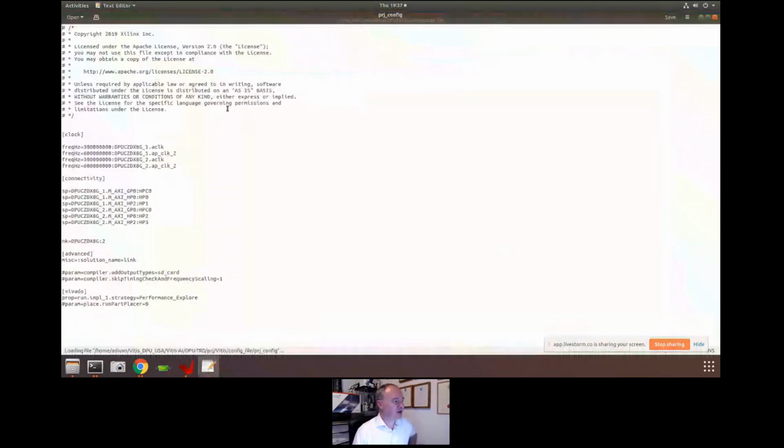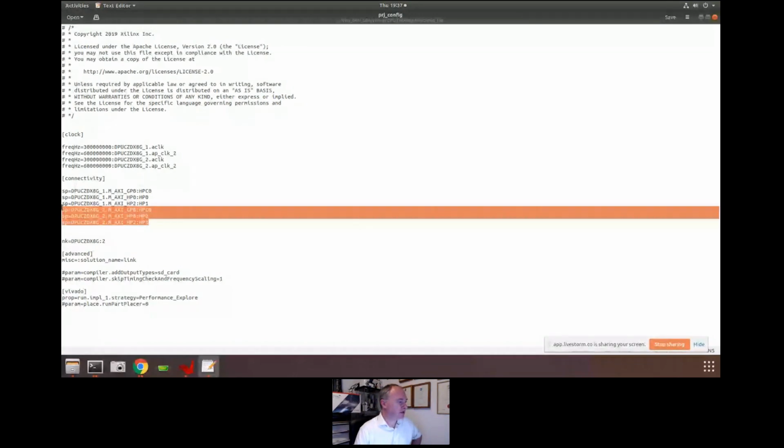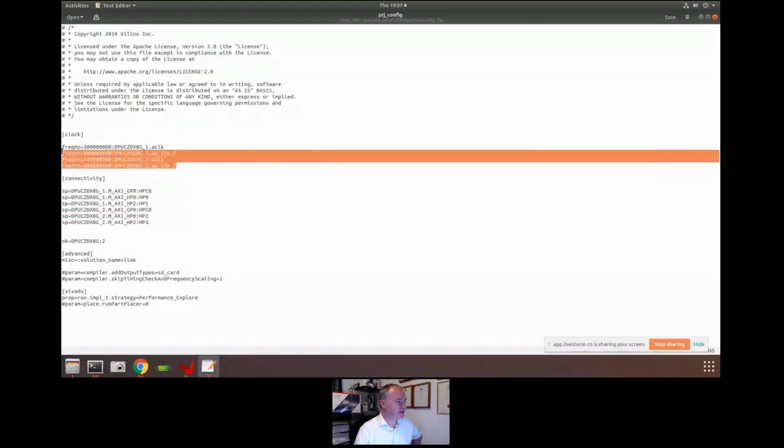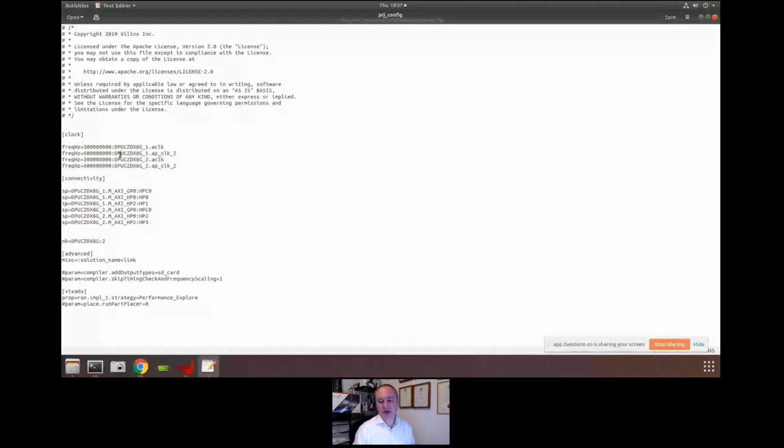We also have the project configuration file, and this tells us about the interfaces that are available to connect to it. You can see in this example it's going to put in 2 actual DPUs into the system. The DPUs are going to be connected to these interfaces, and these are the clocks that are going to be connected. If you've ever read the DPU reference material, it needs a clock, and it needs double that clock frequency as well. So we give it 300 and 600 megahertz to both of the clocks. We don't need to make any changes to this.